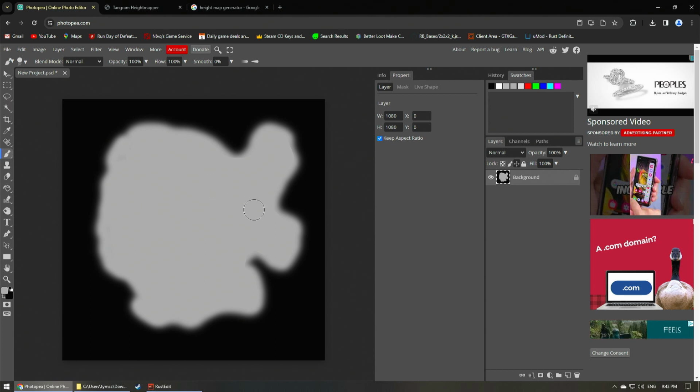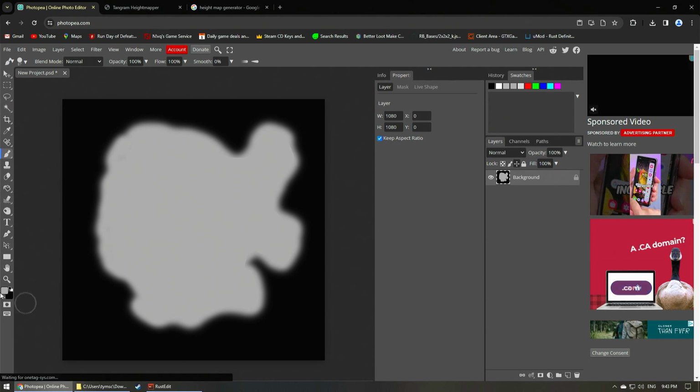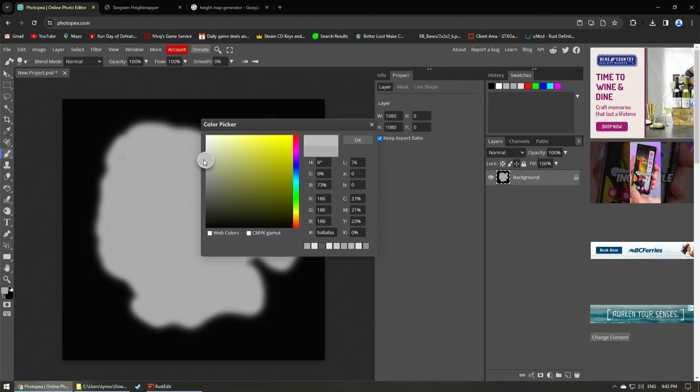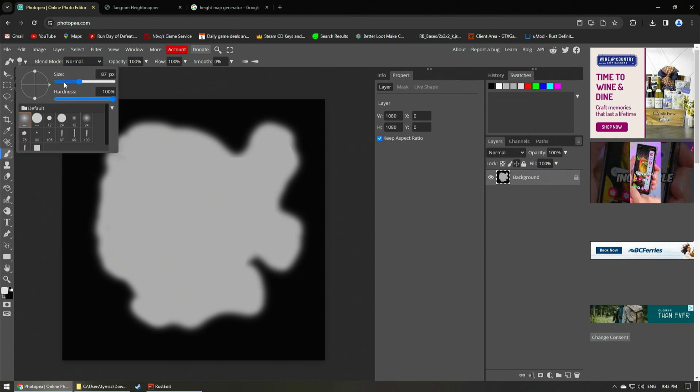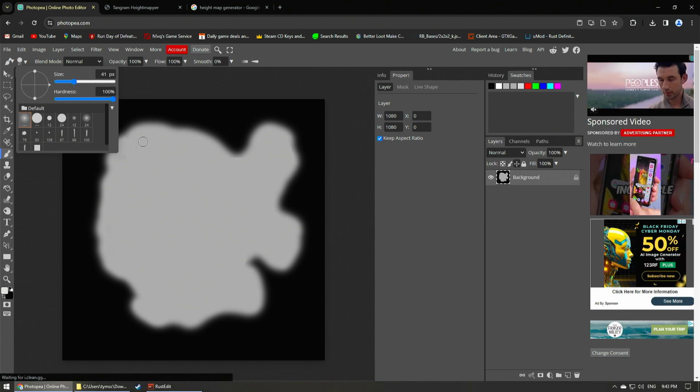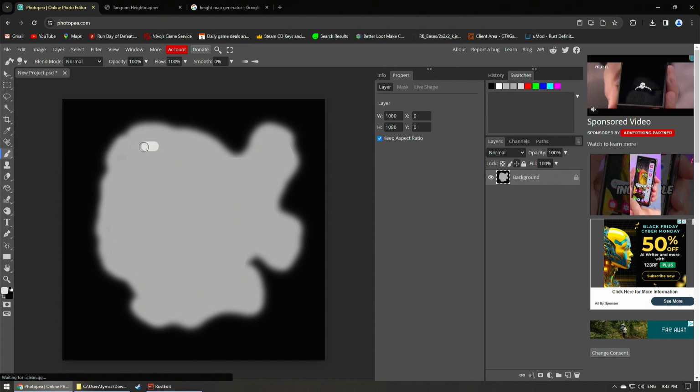And here you could add another brush that's a little brighter. And I want to say add higher elevations. I want to make a bit smaller of a brush here. Not that small. And I want it to be a little bit higher.